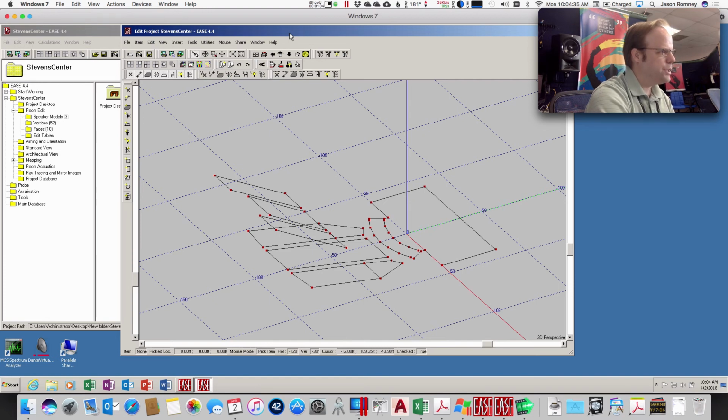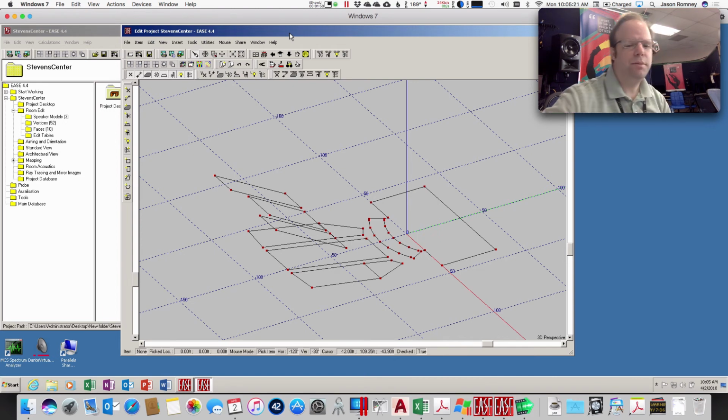Because as you'll see in a minute, when we start figuring out listener planes, the listener plane gets put up above it at the height of the ears of the people sitting there. The other reason we draw it this way is that those seating units have steps, but we don't draw it that way, because the listener plane is not stepped. The listener plane is a flat surface connecting all the ears of the people up there. So we draw the floor as though it's just a flat thing, and then we can raise it up above there.